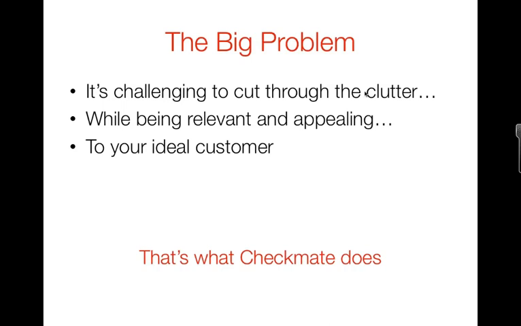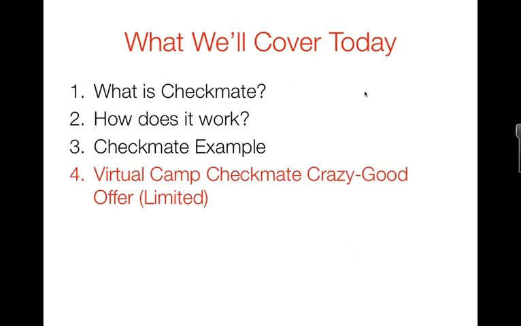So the big problem here is how to cut through the clutter while being relevant and appealing to your ideal customer. Because, you know, any one of these guys could have shown up on a Harley with a mohawk and a tattoo, and that sure would have been different. But in 1853 Georgia, Atlanta, that wasn't going to fly. So you've got to learn how to be different while being relevant and appealing, arguably more appealing than your prospects.